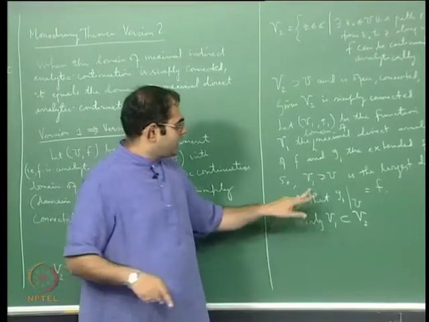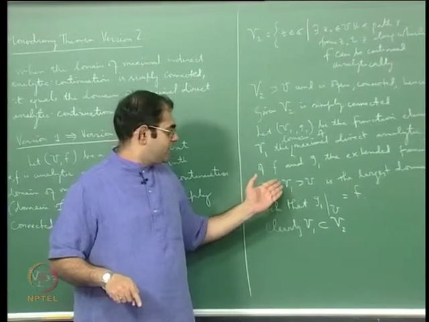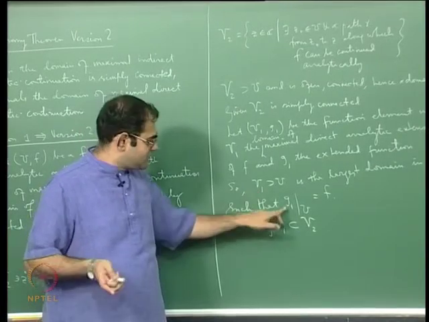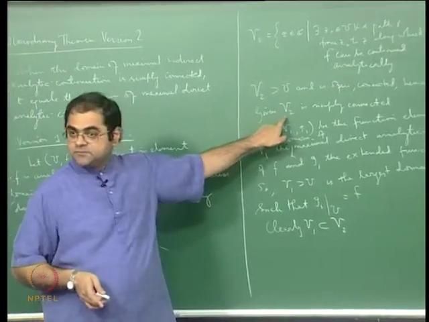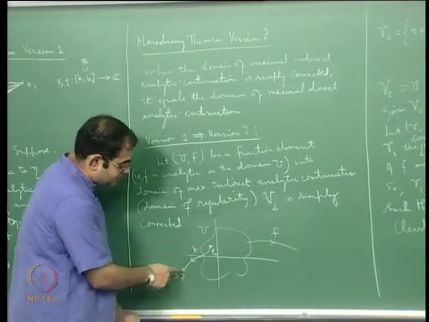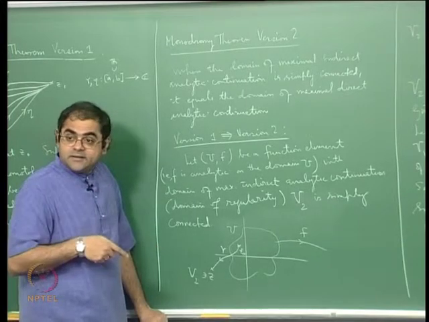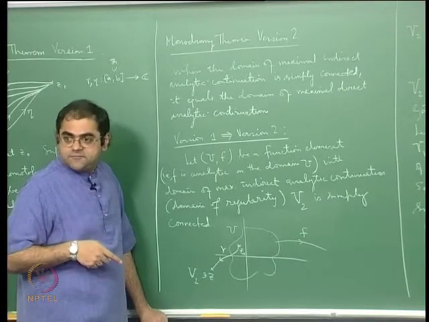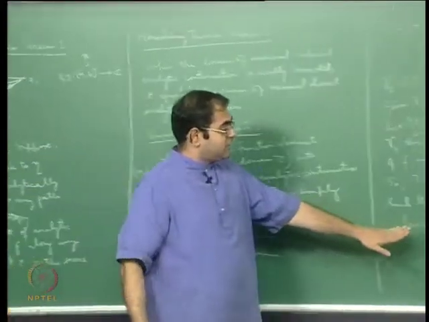So what it means is that you can analytically continue along any path from a point in U to a point in V1, and the analytic continuation of F is just given by this function G1. Therefore, all these points in V1 will also be points in V2. The only point with V2 is that it might contain points at which you will not be able to directly analytically continue F, but at which you may be able to only indirectly analytically continue F. That's why V2 could be bigger than V1.